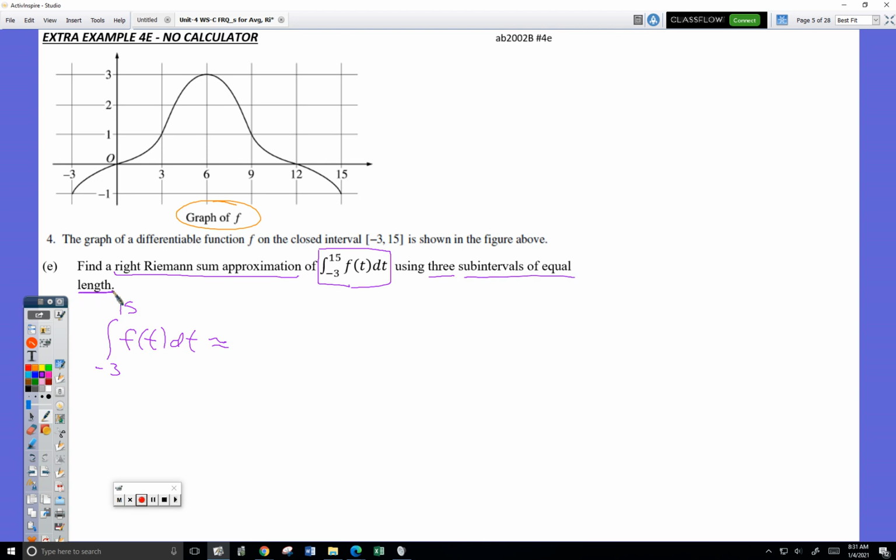So let's give points to the whole room. So if I'm supposed to integrate from negative 3 to 15, I'm supposed to do it in three subintervals. Just reviewing from before Christmas break, raise your hand and tell me the first subinterval goes from what to what? What's the span of the first subinterval? Let's go, Tanner. Negative 3 to 3. So my first subinterval's got to go from negative 3 to 3. Show me your hands if you knew it. 2.3 for 10. We need to talk more about it.